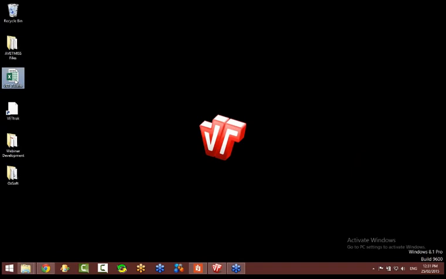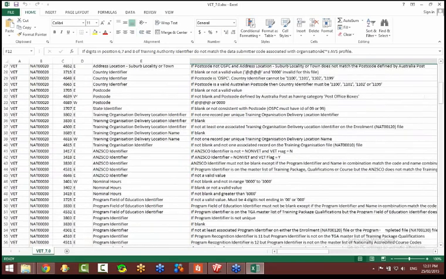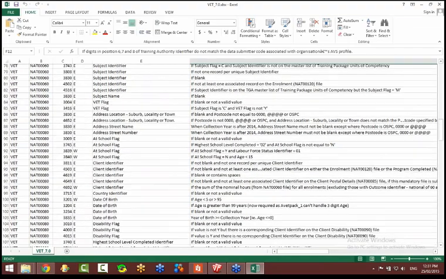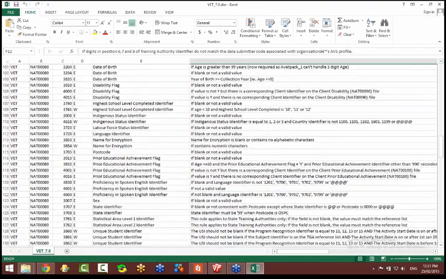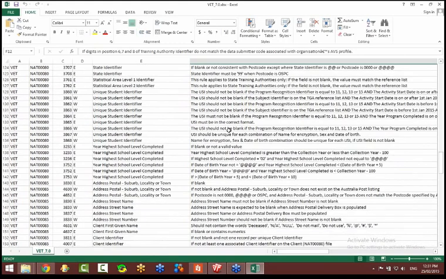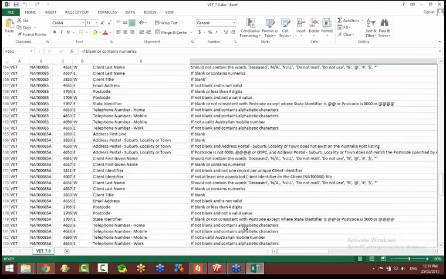here's a spreadsheet I prepared earlier. In fact, I downloaded it from the AVS website itself that talks about all the business rules about what should happen in different scenarios. And there are hundreds of them. Hundreds and hundreds. It would be an onerous job to put this sort of checking into VETTRAC, and it changes quite a bit. As the rules change, this changes a lot. And so whilst we enforce the more basic rules, we do not attempt to look at these sort of complicated rules here. There are hundreds and hundreds of them.